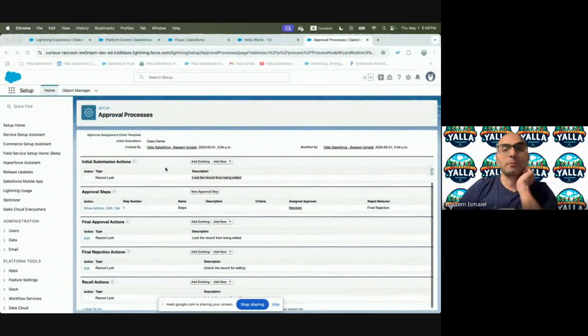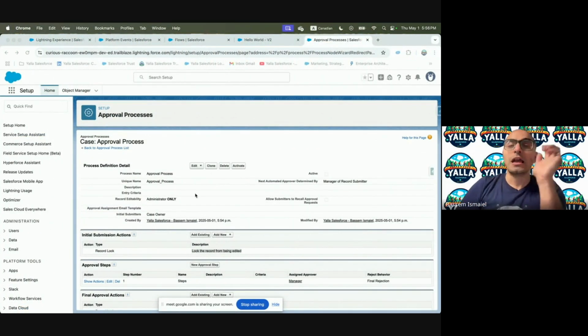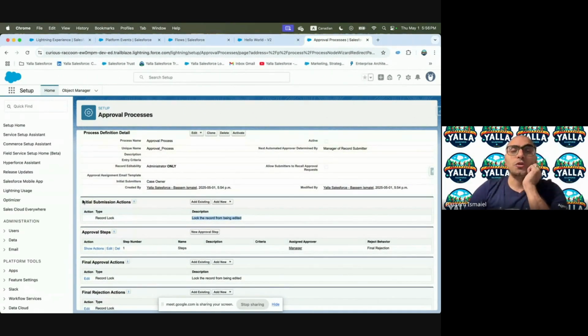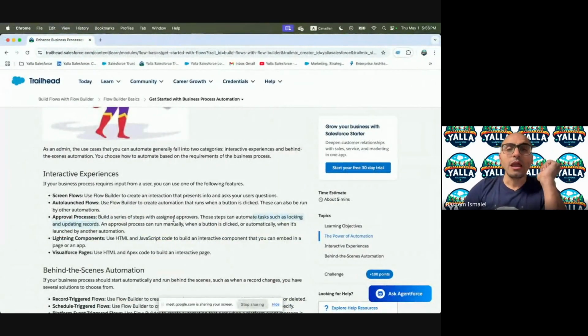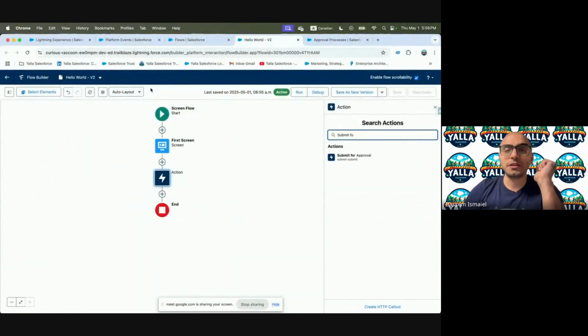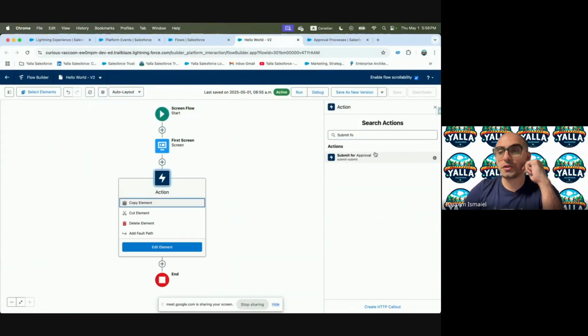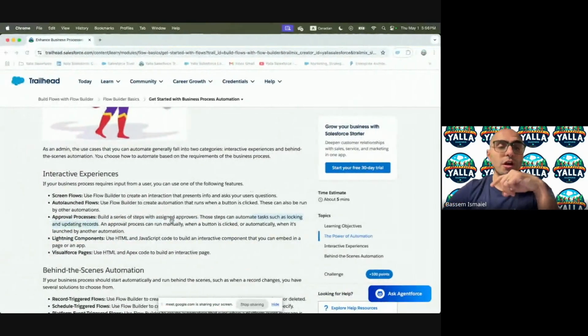So if we went to approval process, we just created a quick one, and we will have a dedicated session for the approval process. But for now, when we have an initial submission action, you will find here: record lock, the record from being edited. And we have an option as well within the flow. We can have an action where we can do a submit for approval.